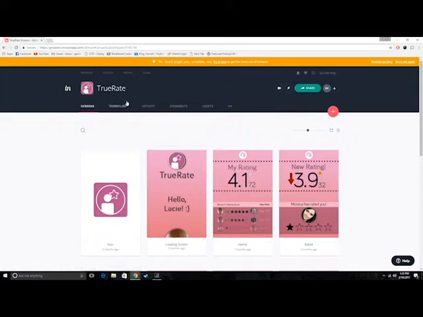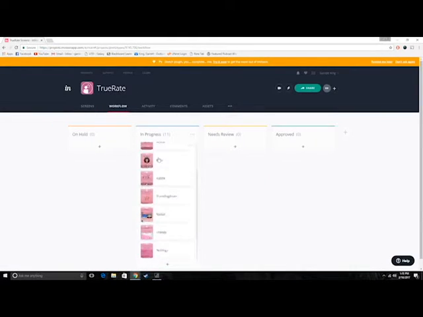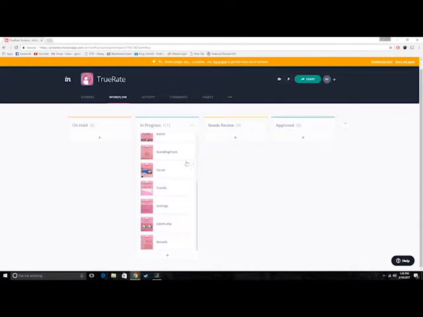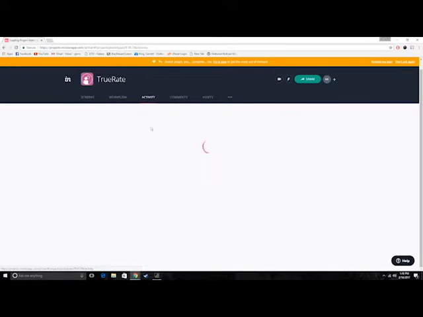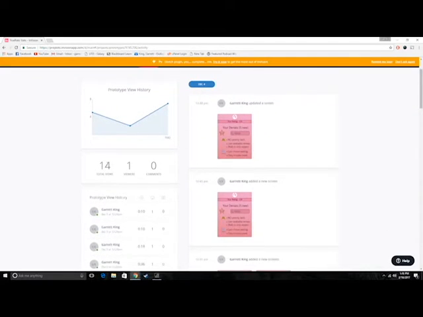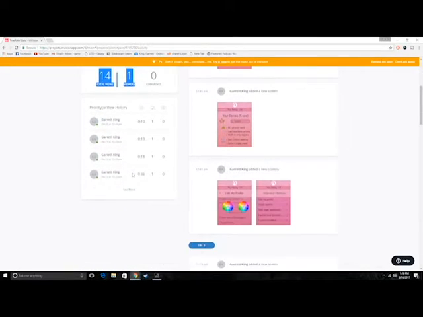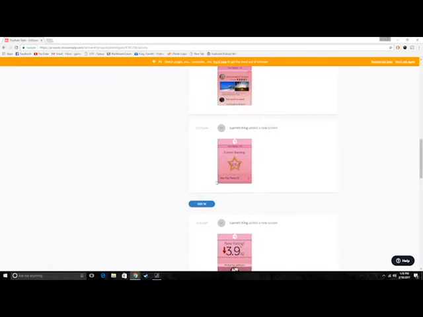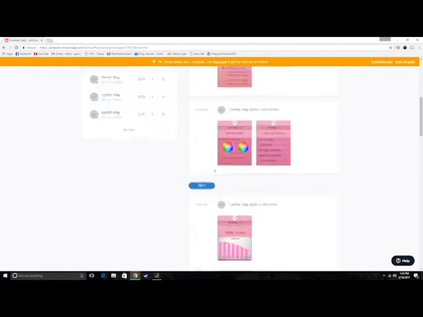Other than the Screens tab, we have a Workflow, which lets you organize even further by putting things in review if you're doing this for a corporate setting and moving to the Approved tab. And then with the Activity tab, you can see, if it loads here, things like how many people have viewed your prototype within the past week or so, your total views overall, and when you created what you created. As you can see, I did this last semester.